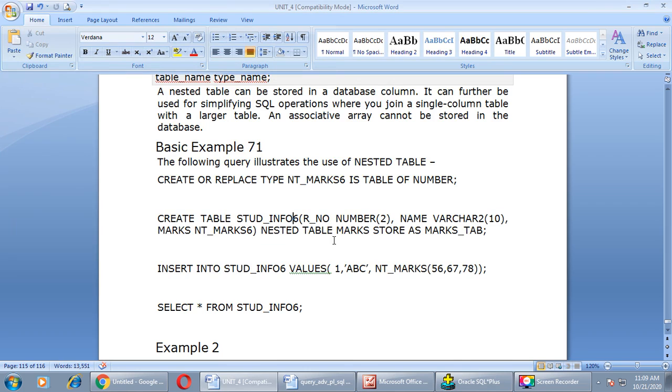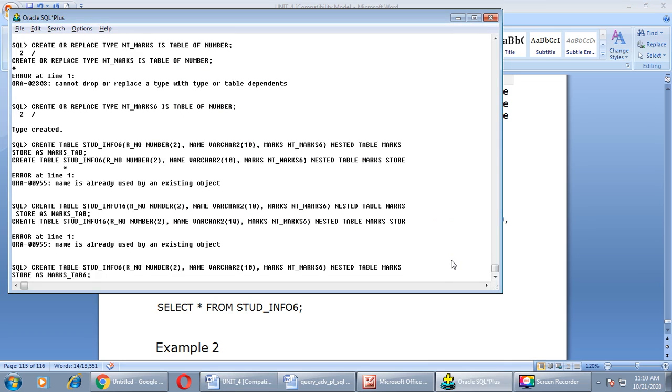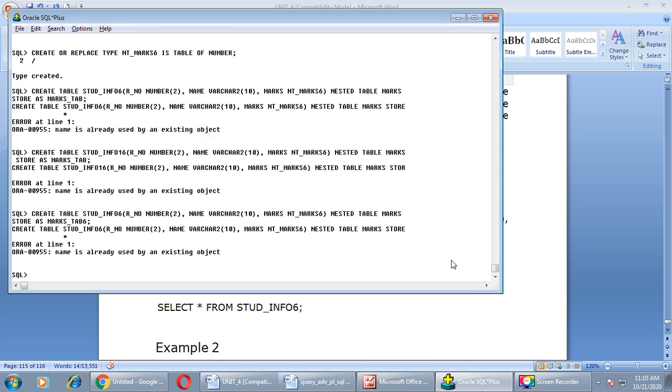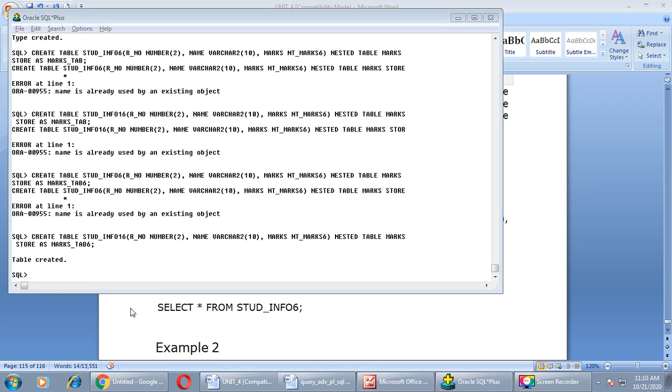I think this is asking about store as marks tab 6. Let me change the name of this table. Let me resolve the issue. Yes, here you can see the table is created with the name student info 16, which has one sub table which is stored with the name marks tab 6.